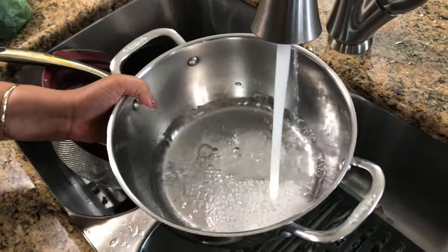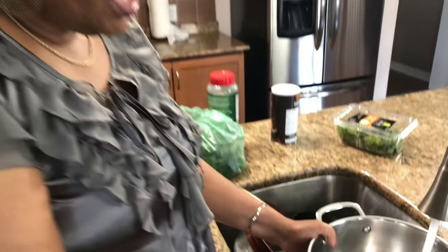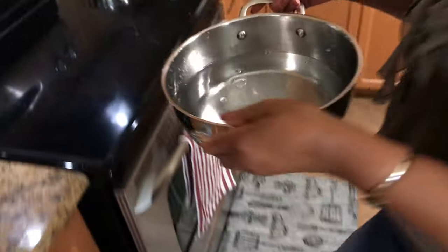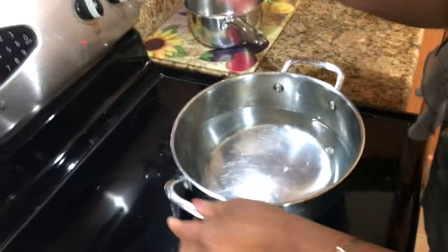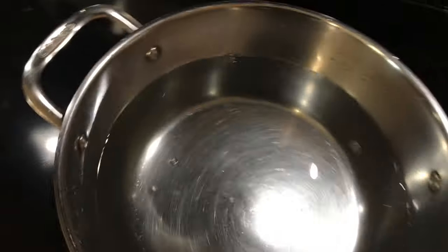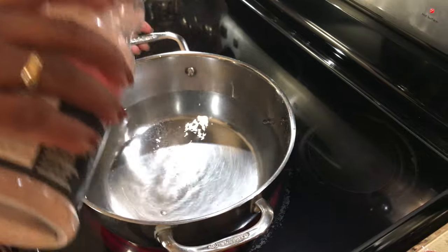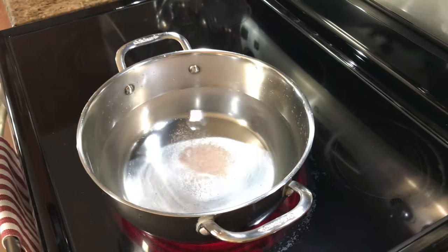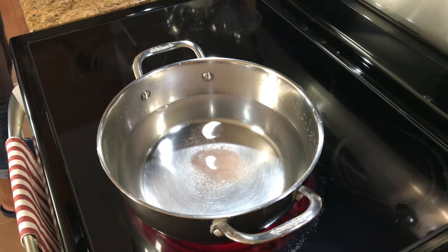If you put too many at one time, then they can split. So just have enough water and a little bit at a time. So just put that on. And you want it pronto. Gonna put a little salt. Not too much salt. Okay, and just let it come to a boil and then I can put them in.